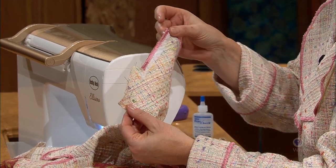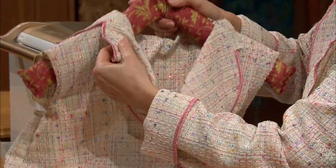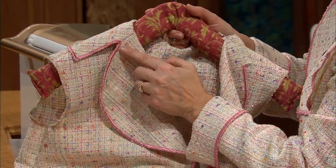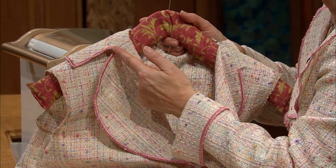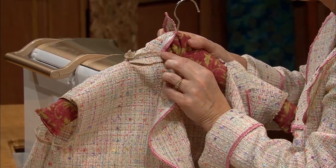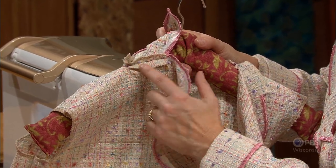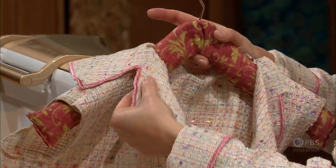Now, this is where I always have to stop and think how to assemble the jacket, because as we look at the jacket on its right side, you'll see that all the outer edges, those serge edges, come together at that lapel point. Remember when we cut the pattern, the seam allowances were trimmed at this point. Well, now they have to come back together at this point. Since I have half the collar sewn on, I'm going to flip to the underside, and there you'll see the seam allowances. That's where they'll be, under the lapel, under the collar. And I have them pressed open.